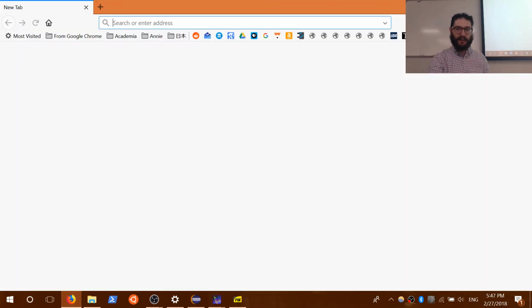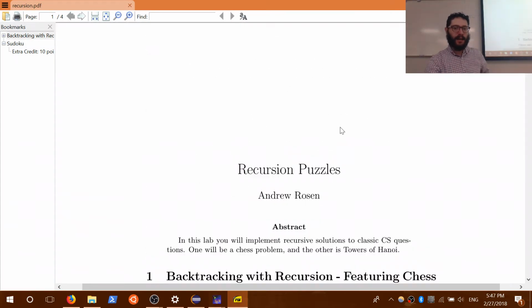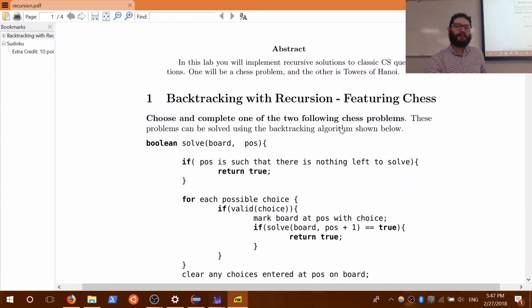So the answer is that we're going to use an approach called backtracking with recursion. Recursive backtracking, which we already did with depth first search. What this essentially means is that we're going to do a very smart version of brute force, which means we're going to try all possible combinations and then back up when we get ourselves into a dead end.